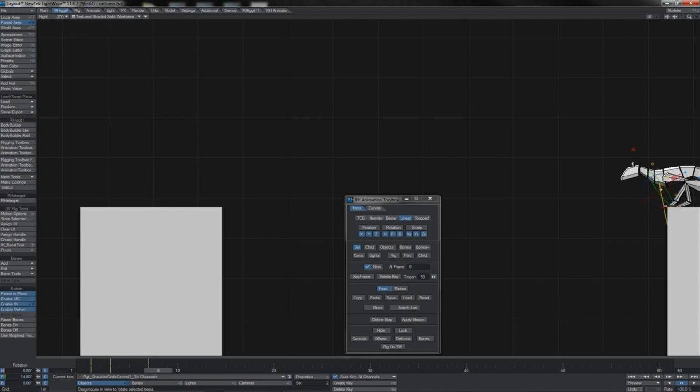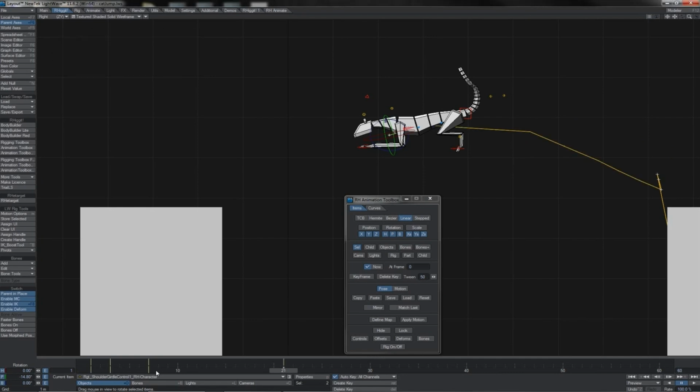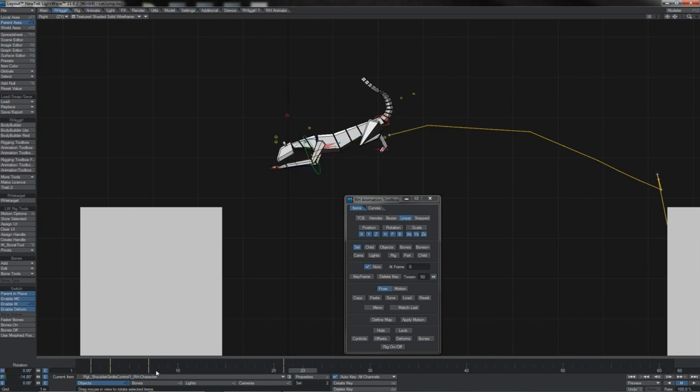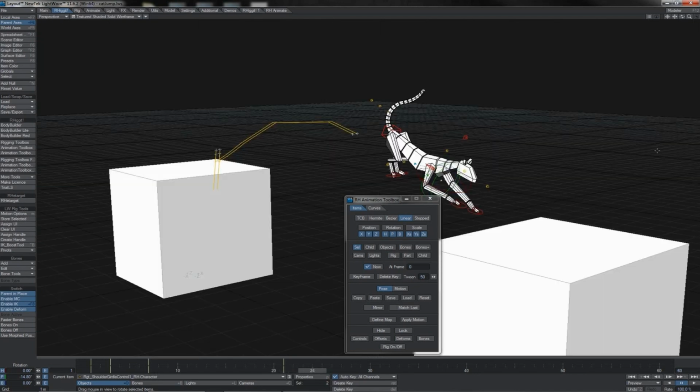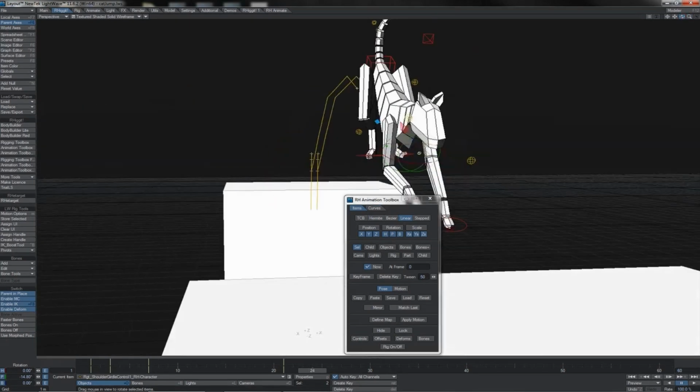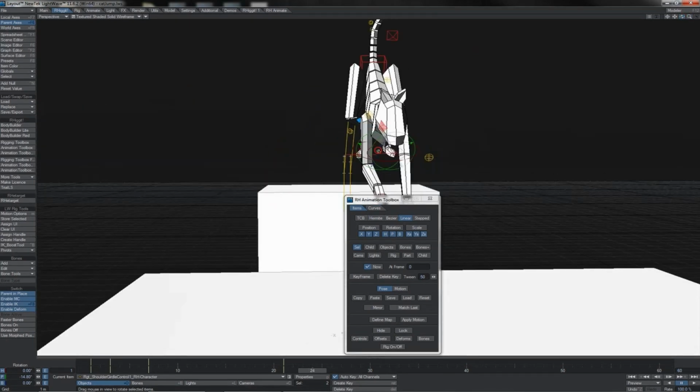So he'll chiefly keep those as they were raised, but then I think at this point in his jump, as he begins to reach forward for his landing, so let's go 1, 2, 3 like this, we're going to start pulling those clavicles down to let his arms reach down.